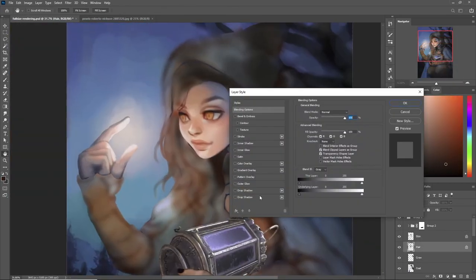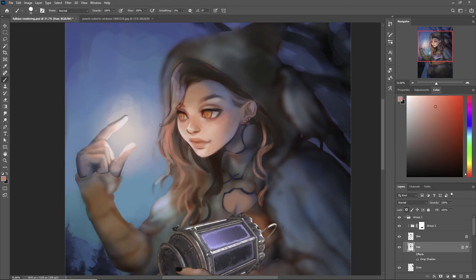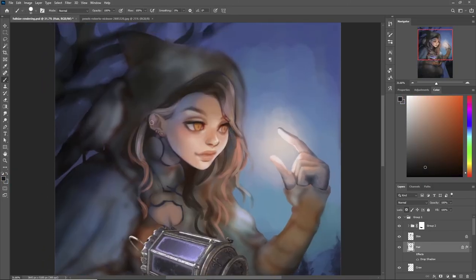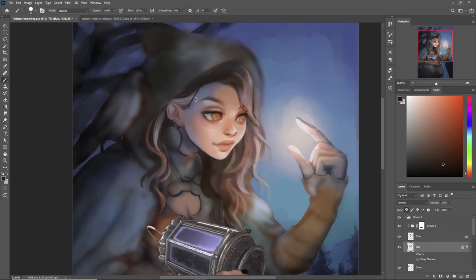Because everything looks so blurry right now, I add a red drop shadow to some of these layers at some points in time because I can't tell where the silhouette actually is. So showing that red drop shadow every once in a while tells me, oh okay, that's where I decided the edge was. That's why I did that.